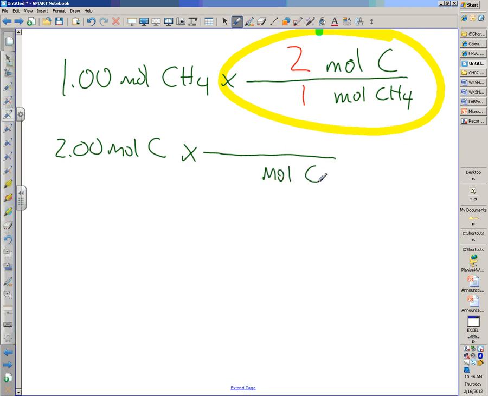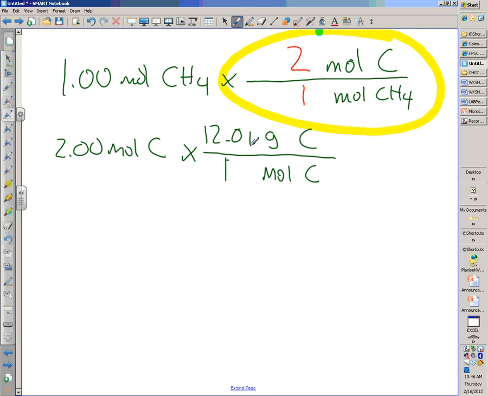Moles of carbon has to go on the bottom of this conversion factor. It's got to cancel. But now we can do that, right? We can put moles of carbon at the bottom and grams of carbon on the top. When we're converting moles of one thing to grams of that same thing, what number goes in front of moles? 1. Not the coefficient from the balanced equation. And then in this case, what number are we putting in front of grams? 12.01.